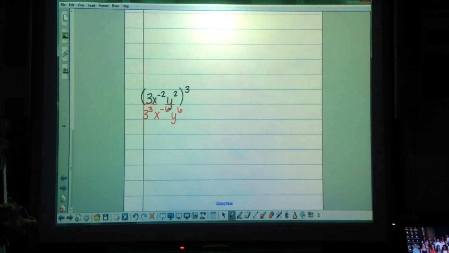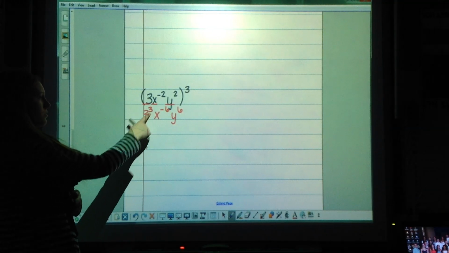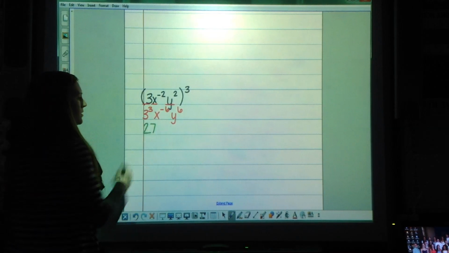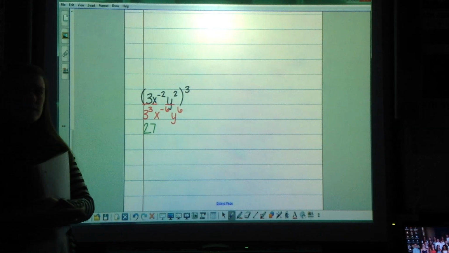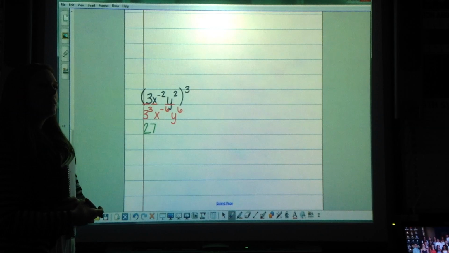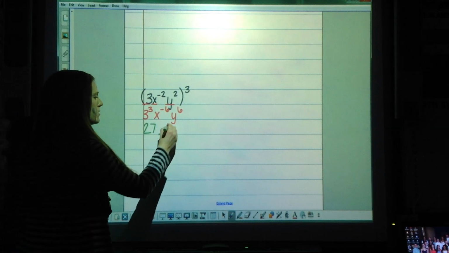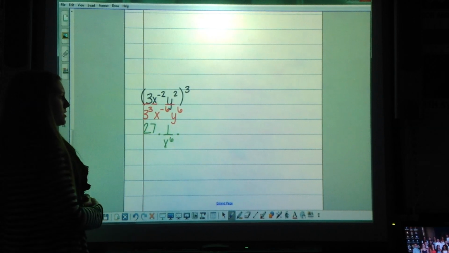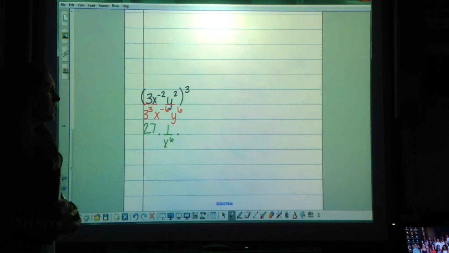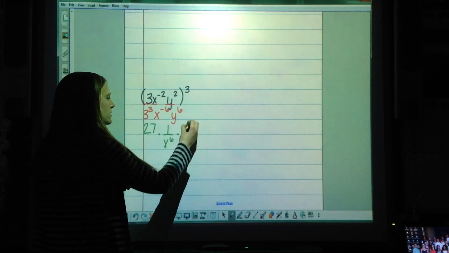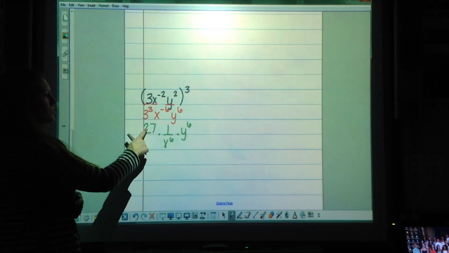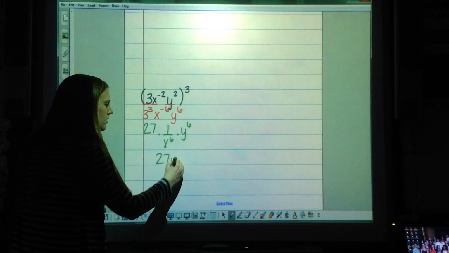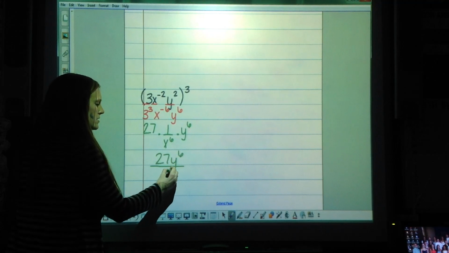I'm going to kind of take this in 3 steps. First I'm going to work with this 3 cubed, just this right here. 3 times 3 is 9, 9 times 3 is 27. Okay, now I'm thinking about the x to the negative 6. Well, I think of x to the 6 and find the reciprocal, which would be 1 over x to the 6. Okay, now all three of these factors are being multiplied, so that's what I'm showing down here. Y to the 6, well that's not negative, so that's just going to stay the way it is. You can see here that I really have 2 factors in the numerator. 27 times 1 is 27 times y to the 6. And in the denominator, I have x to the 6.